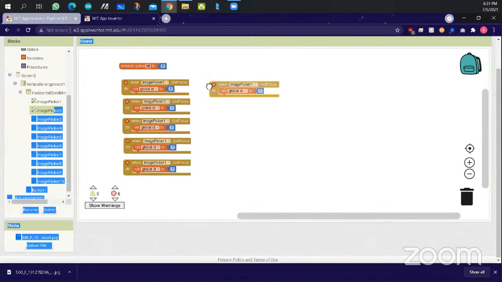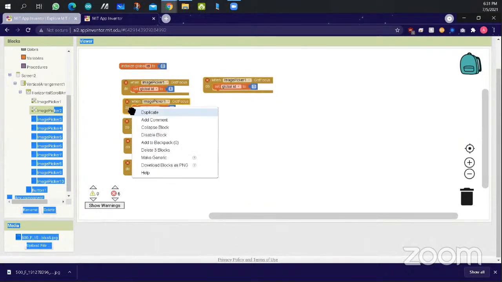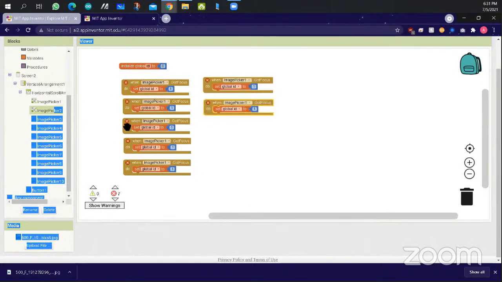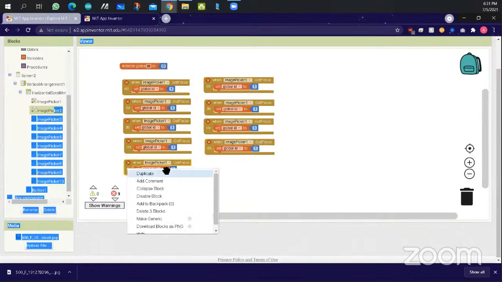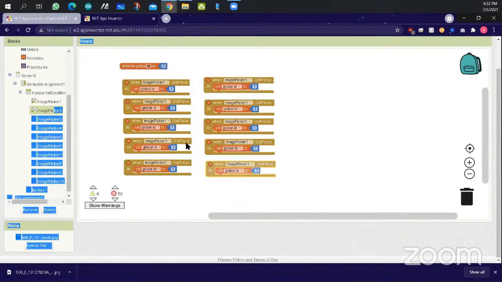So duplicate it on the side, duplicate it on the side, duplicate it on the side. What I'm doing is I'm building an ID system. How? That you guys will see in a moment. Now I have 10 blocks.